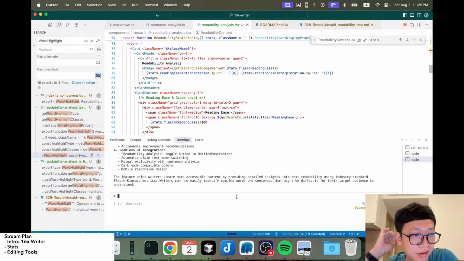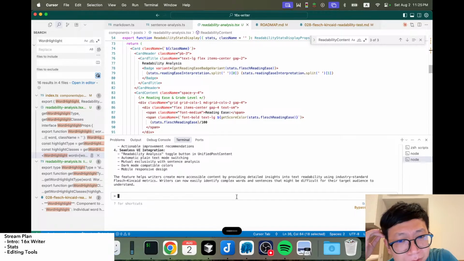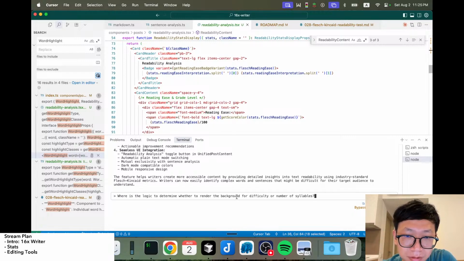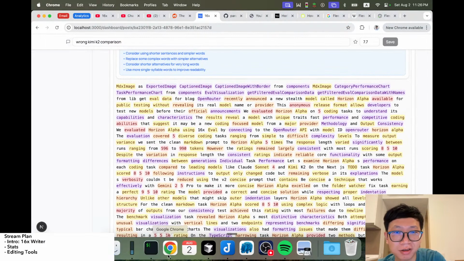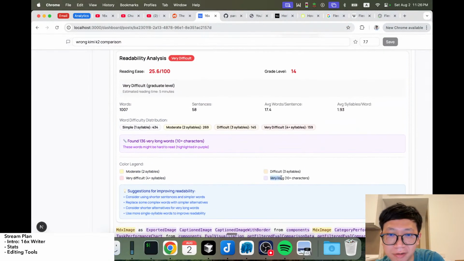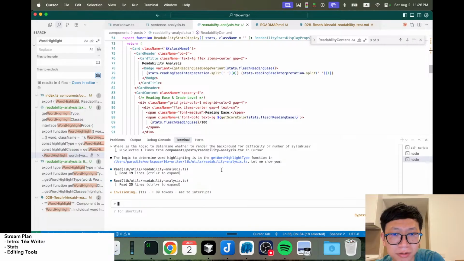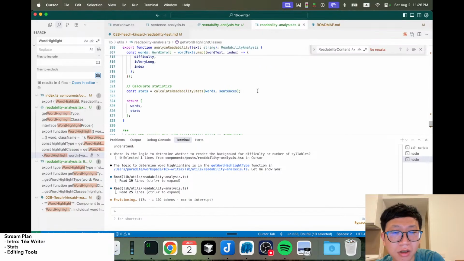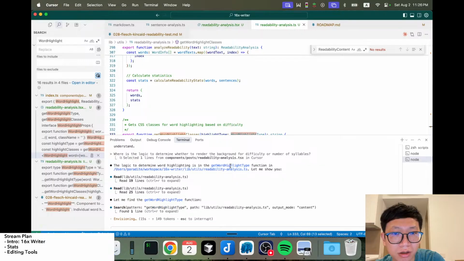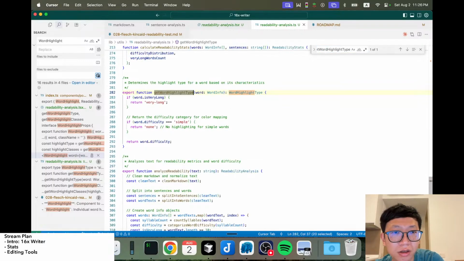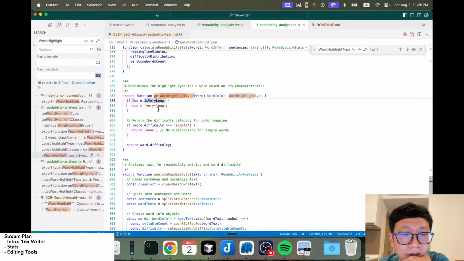Okay, maybe I'll just ask Claude Code instead of trying to find the logic. Where is the logic to determine whether to render the background for difficulty or number of syllables? Yeah, because I'm trying to understand if it's both very long and very difficult, how does it prioritize which one to color? It's very long.